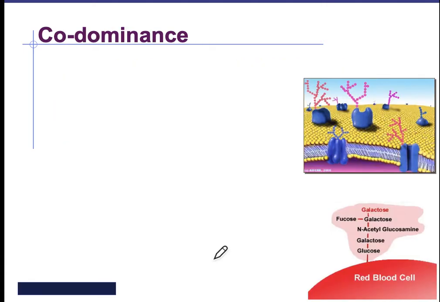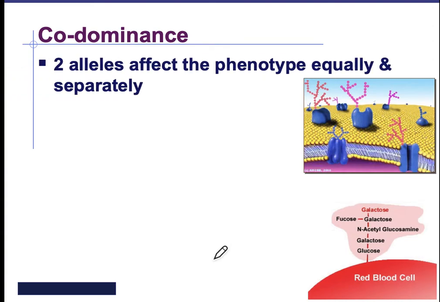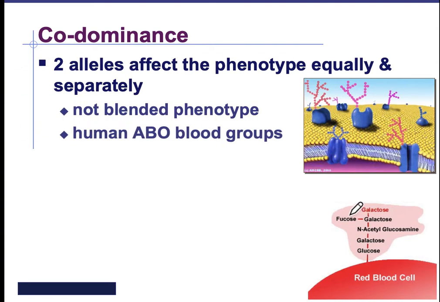Let's see. So you have two basic alleles in your blood that create antigens that show up on your blood. So there are 3 alleles total. One provides you with an A antigen, one provides you with a B antigen, and the last one doesn't give you an antigen.